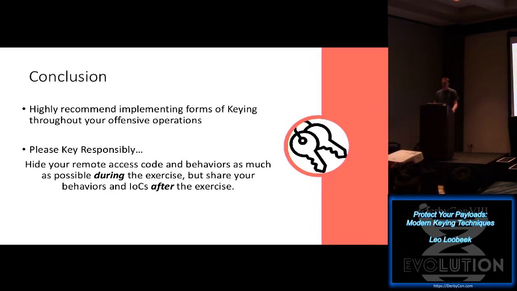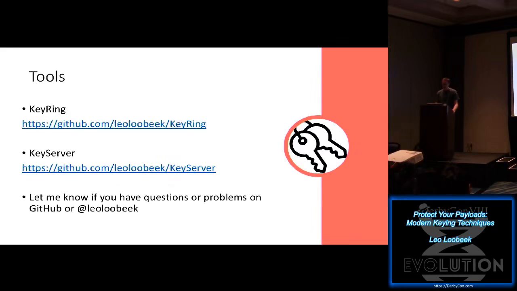In conclusion, I hope that some of the use cases and ways I've been using keying spur some interest from everyone else. I would definitely say to please key responsibly. I've just been talking about hiding things from the blue team for 45 minutes or so. Obviously, after the exercise, we would still want to share those indicators, those behaviors, and maybe even code, because at the end that's really what it's all about.